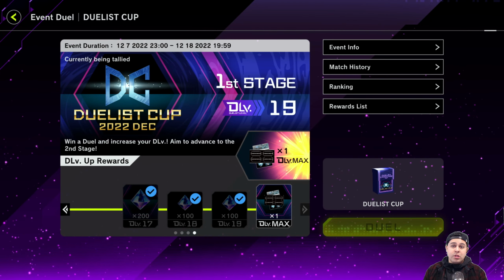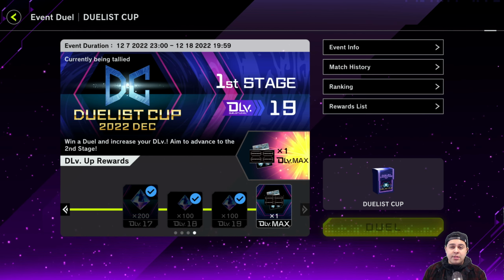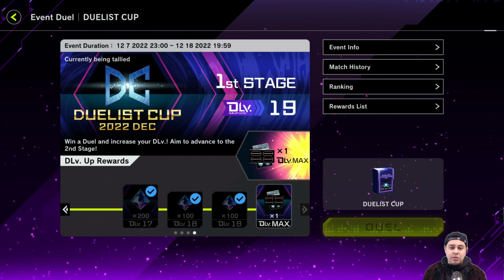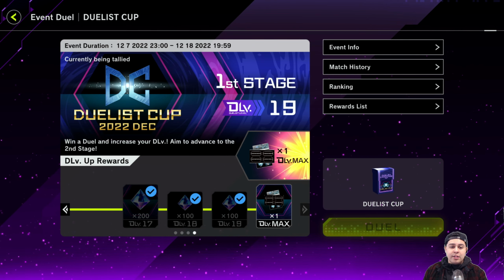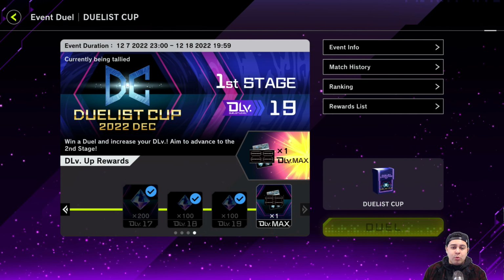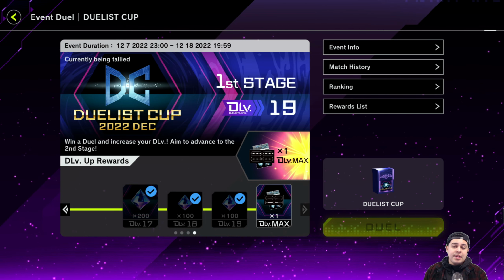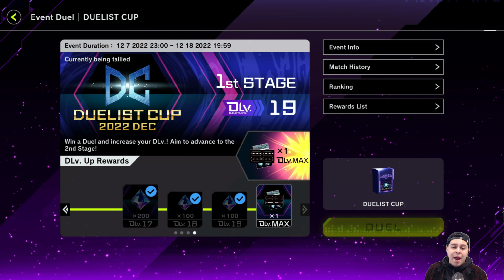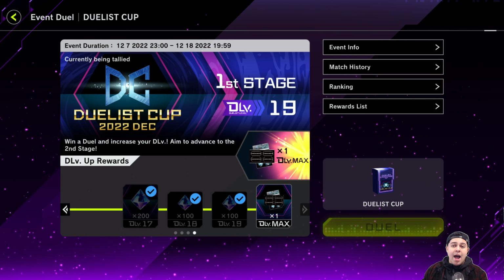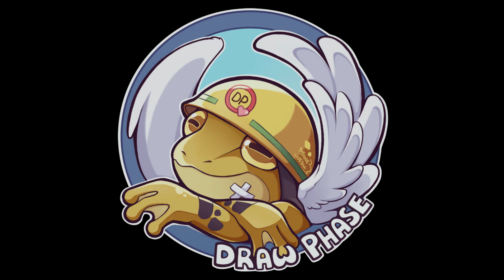I am your host, Low Tier Hero, and I wanted to create a counter guide video against Runick, playing in the Duelist Cup for the December 2022 round. I did not expect the amount of representation Runick had. I felt like I was playing Runick every other match, and if it wasn't Runick, it was Branded. So because Runick is a brand new deck, and it is basically meta at this point and has high amounts of people playing it, I figured we need a counter guide.